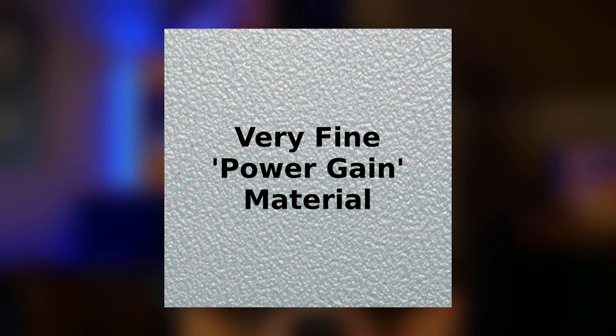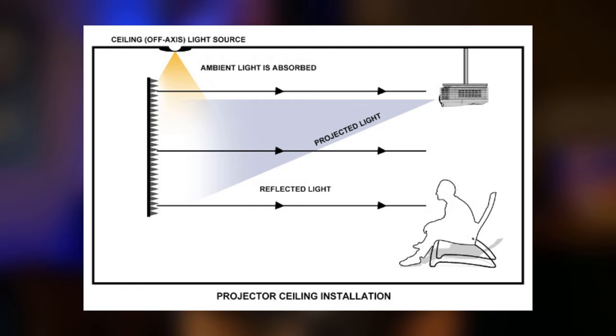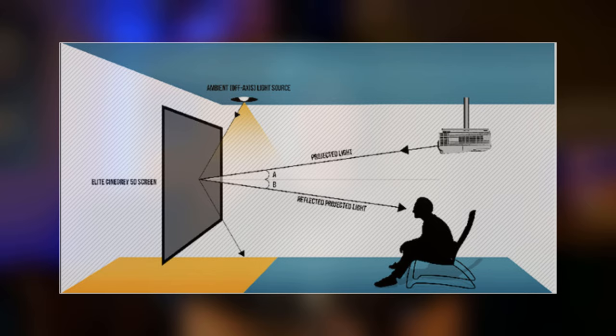The texture of the screen material can also play a factor in image quality. For most regular projectors you'll want something that looks really matte. You can also get ambient light rejection, or ALR, screen materials — these are actually designed to reflect ambient light away from your eyes so the picture looks bright and vibrant without having to completely black out your entire room. There are a couple of different types of ambient light rejection: angular reflective and retro reflective. Retro reflective screens reflect light directly back at the source of the light, so they're incredibly good at rejecting a lot of ambient light at the expense of having fairly noticeable gain drops depending on the viewing angle. Angular reflective screens reflect ambient light at exactly the opposite angle of incidence, and they usually have better viewing angles than retro reflective screens, but can be less effective at rejecting ambient light.